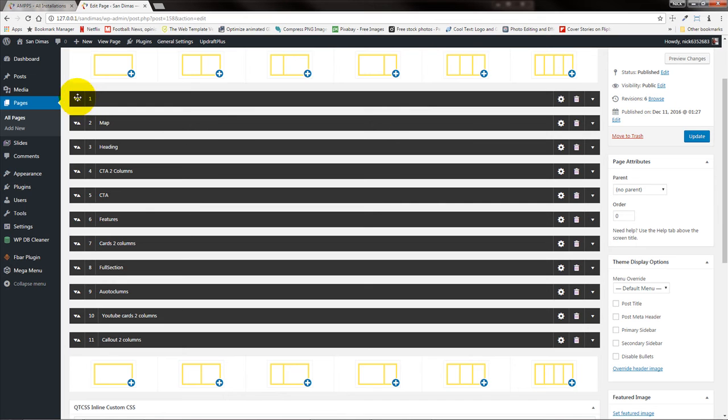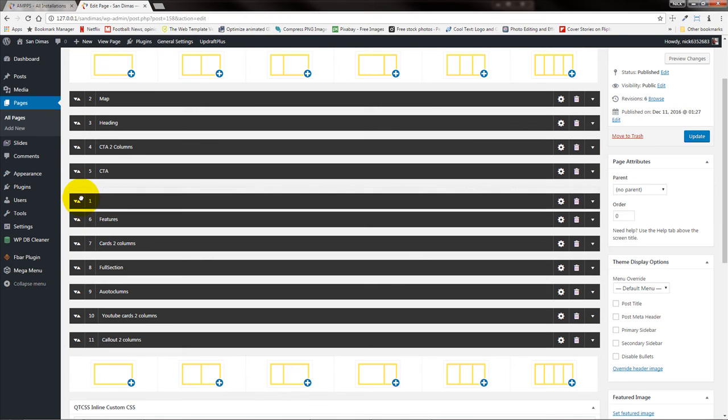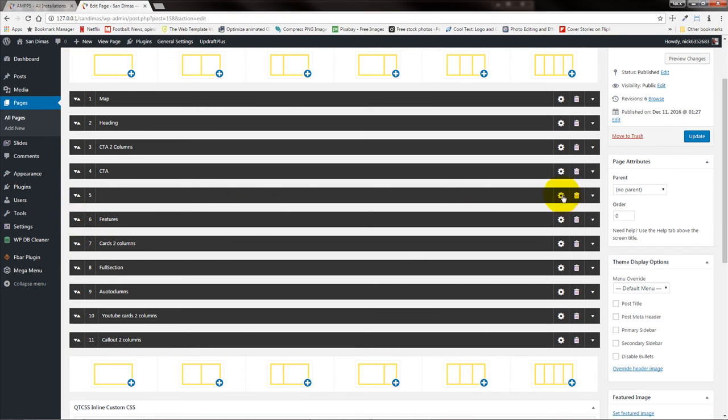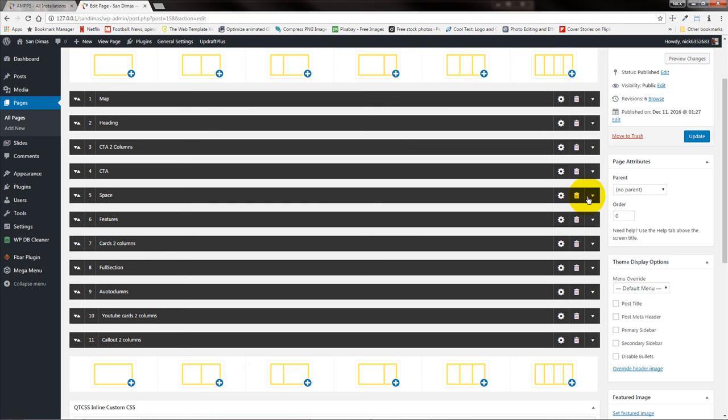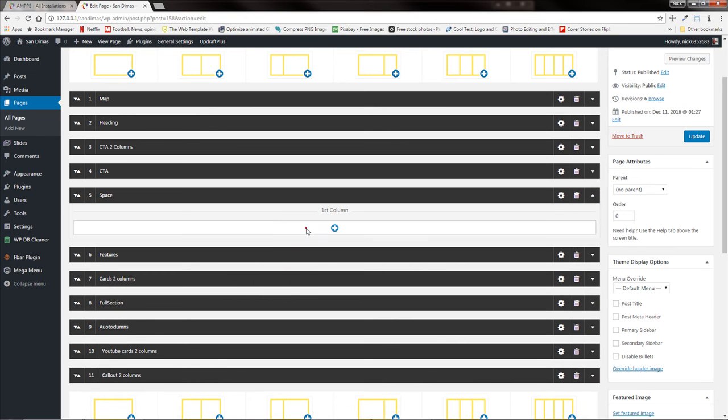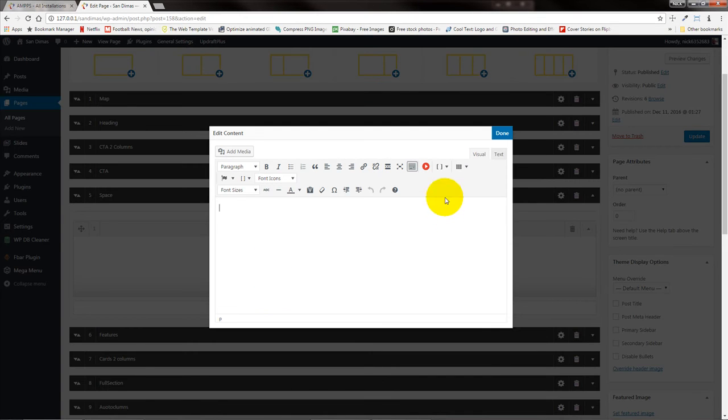I'm going to move it. Okay. I'm going to label it really quickly so I know what it is. I'm going to open it, edit it, and I can use the margins to put the top margin, but that's going to be too long. I have the space.